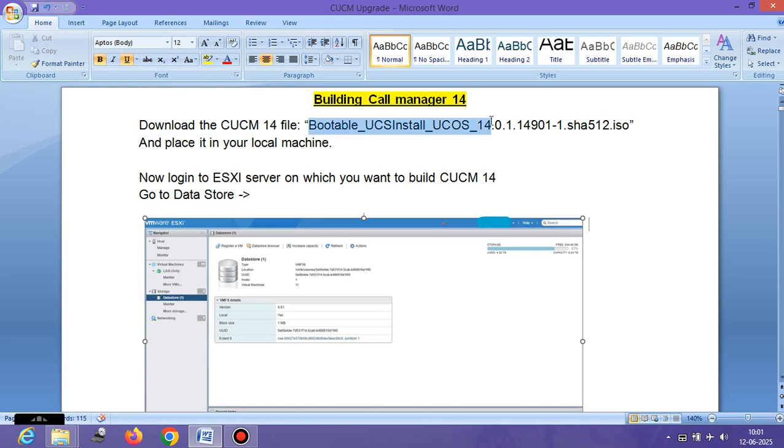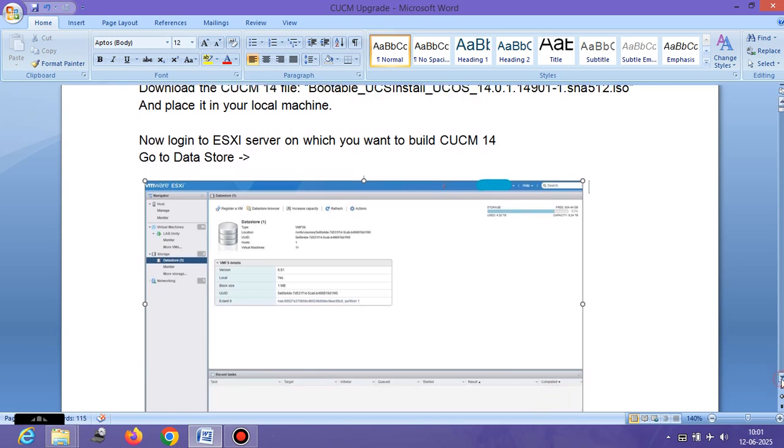I am using the restricted version, right? So you will see the bootable file for that. This is a file which you have to download from the Cisco portal, right? And save it on your local machine.